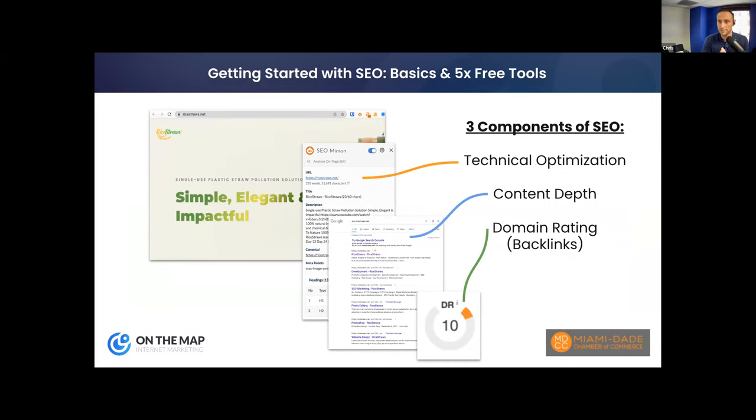You probably have your website, and now you're wondering, what do I do with that site, or what are the things I should be focused on? Well, one, technical optimization. There are some very simple ways to identify optimizations for each one of your pages. The key takeaway here is to put your main keyword in your title tag and heading tag. The title tag is the little tab up there, and the heading tag is an element on a page. And I can expand on this.